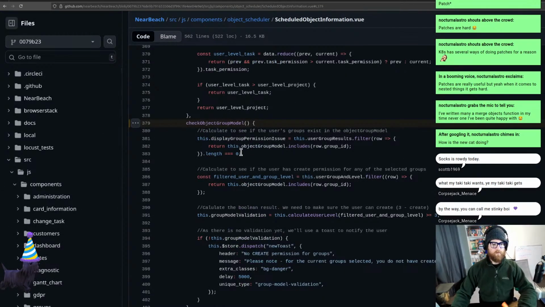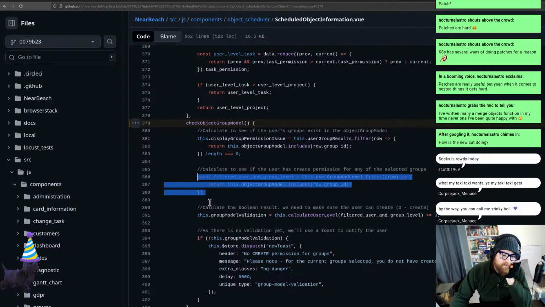So check group. So that's our first one. Calculate to see if the user has create permissions for any of their. So we just haven't updated that.